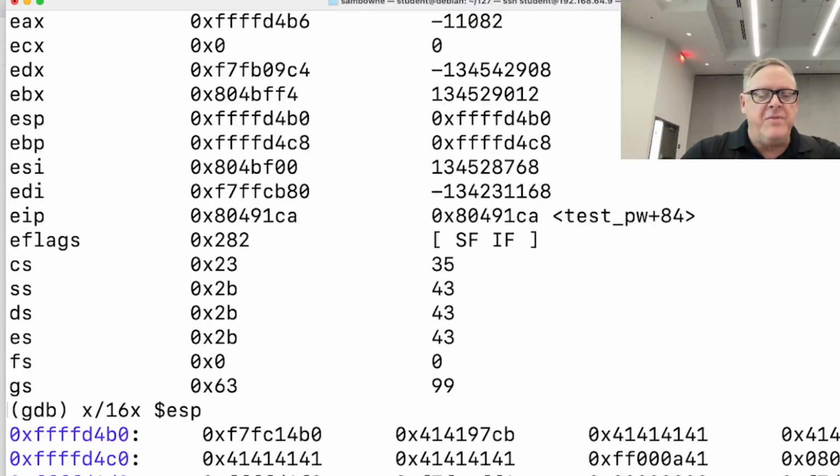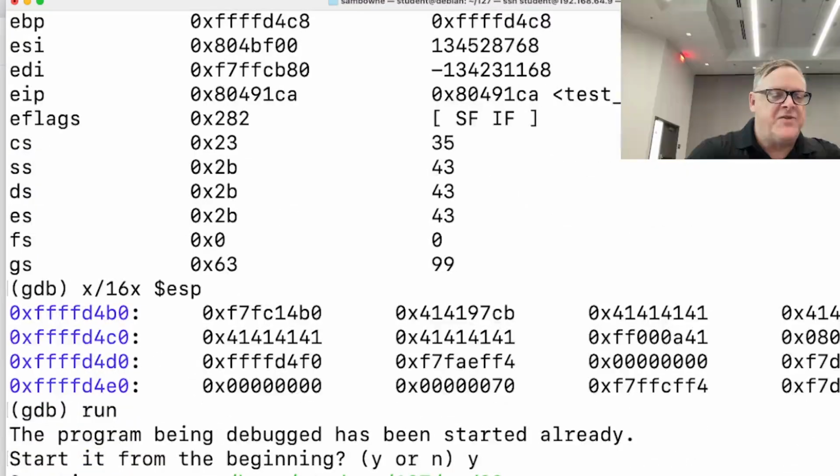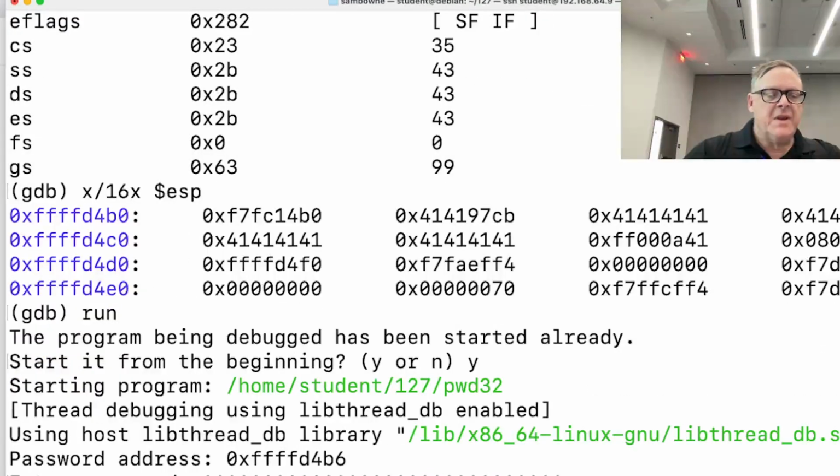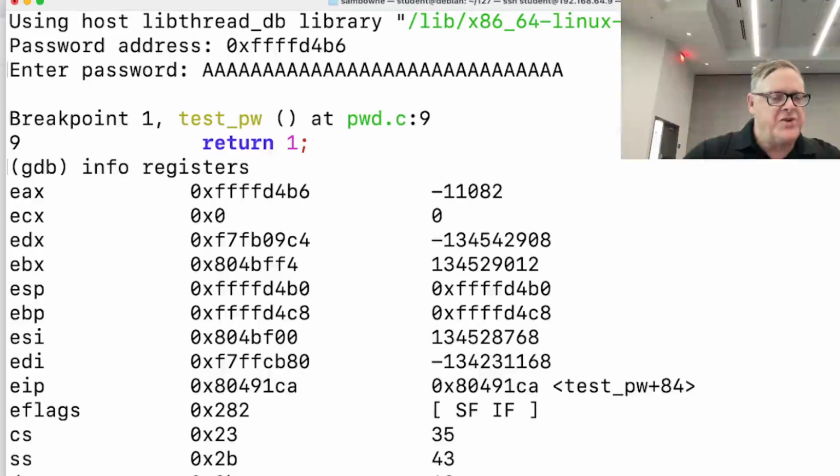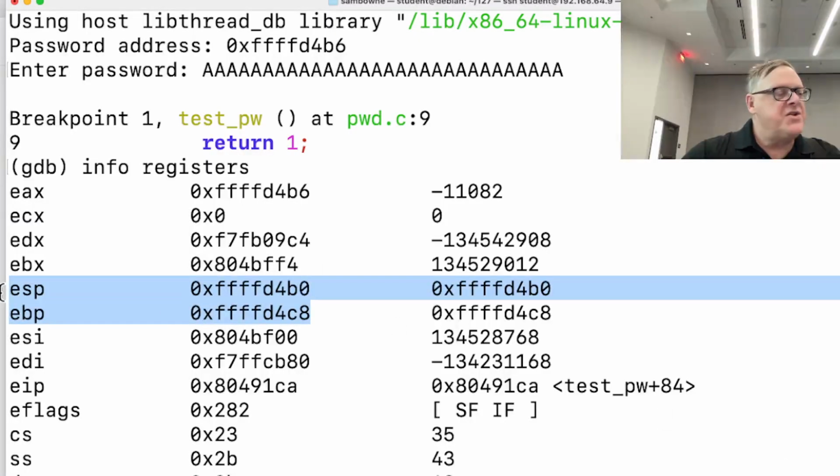And now I'm going to start from the beginning, and I'm going to put in 1, 2, 3, 4, 5, 6, 7, 8, 9, 10. There's 30 characters. And now I look at the registers, and I see again EBP is C8 still.